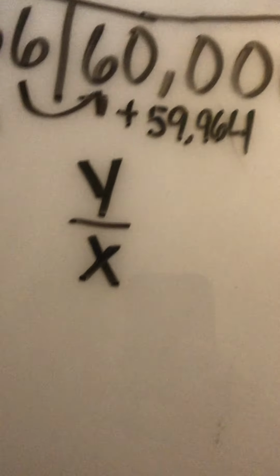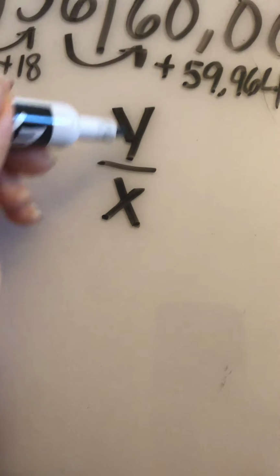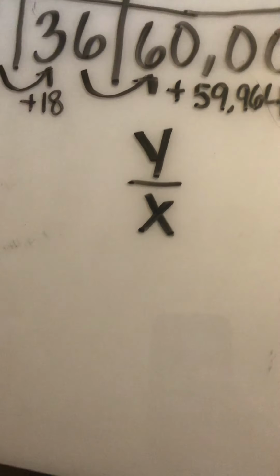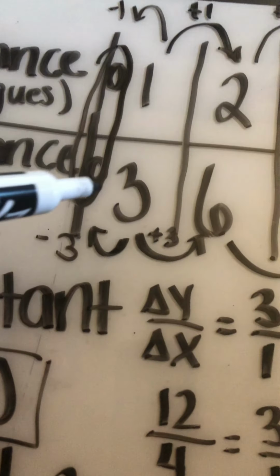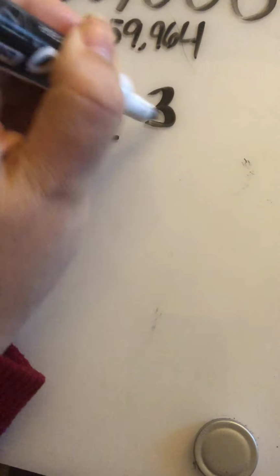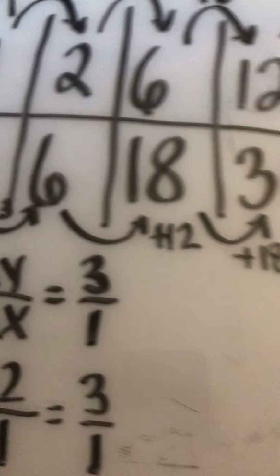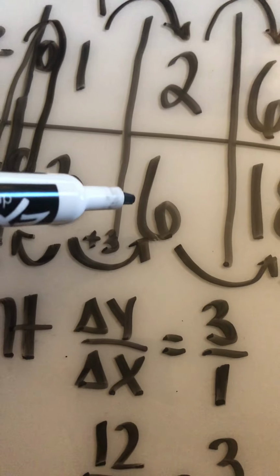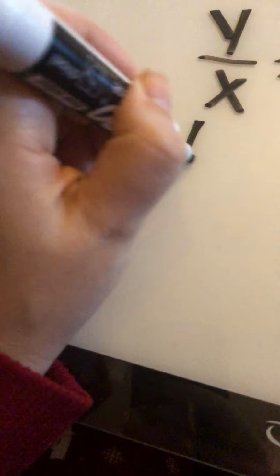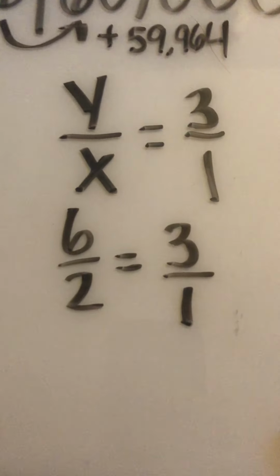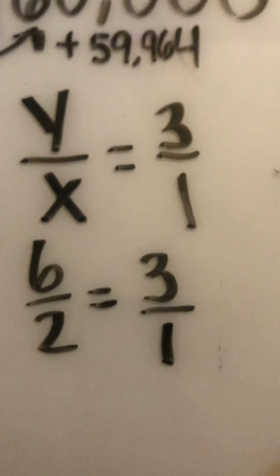Okay? Some of you were using the second option, which was checking for a common ratio between y and x. You could have also done that and seen that the same thing would happen. So if I look at my y, it was 3, my x is 1, so right now it would be 3 over 1. If I check the second one, it would have been 6 over 2, and 6 over 2 equals 3 over 1. Remember, you can only use the strategy of checking for proportionality.